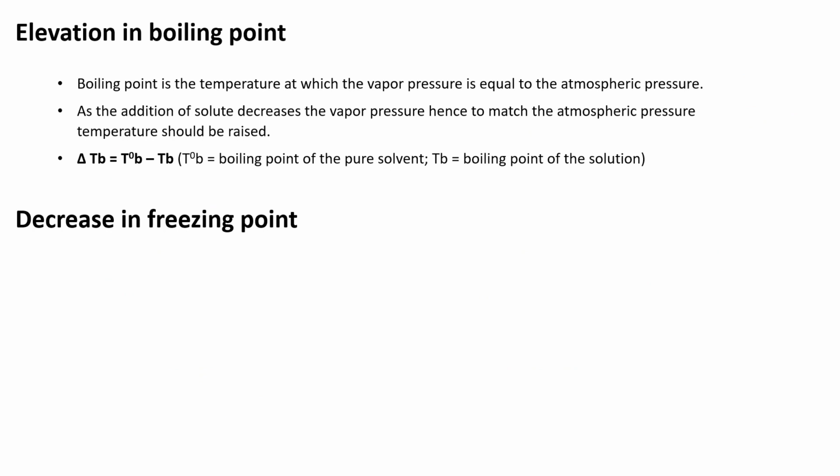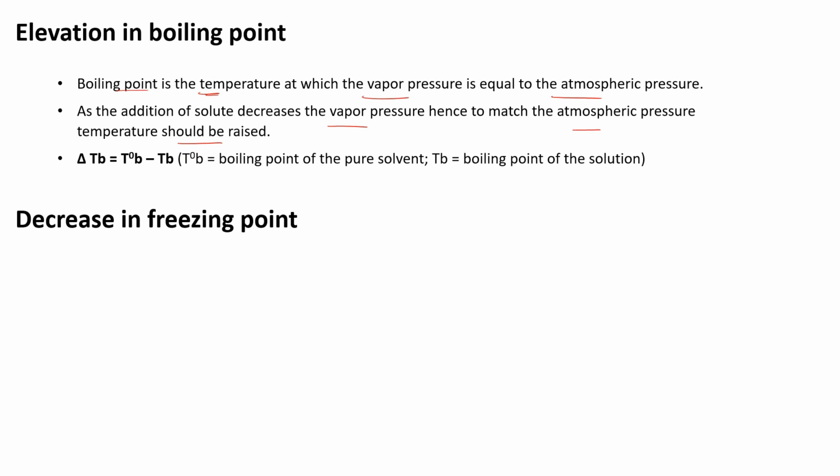Now what is boiling point? Boiling point is the temperature at which vapor pressure is equal to the atmospheric pressure. Because of solute addition, the vapor pressure decreases. Hence, to match this vapor pressure with the atmospheric pressure, we have to increase the temperature, or the temperature is raised. So because of this, the boiling point elevates.